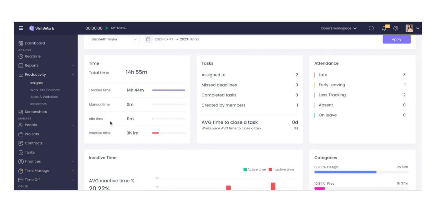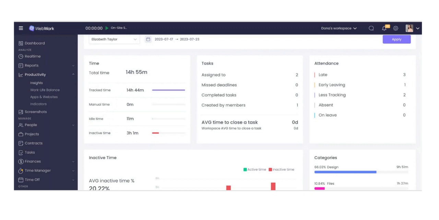So let's quickly differentiate between this idle time and inactive time. With the help of our idle time feature that we will explore a little bit later, freelancers and remote workers, and even offices that are not remote working, can track not only the actively tracked hours, but also idle minutes, which means, let's suppose you are having your business calls away from your computer.